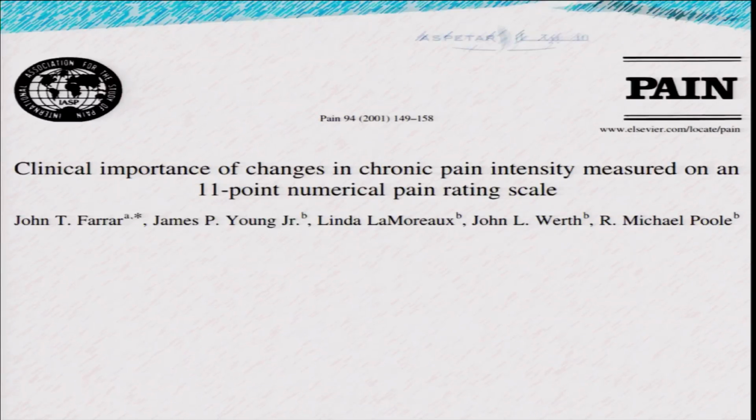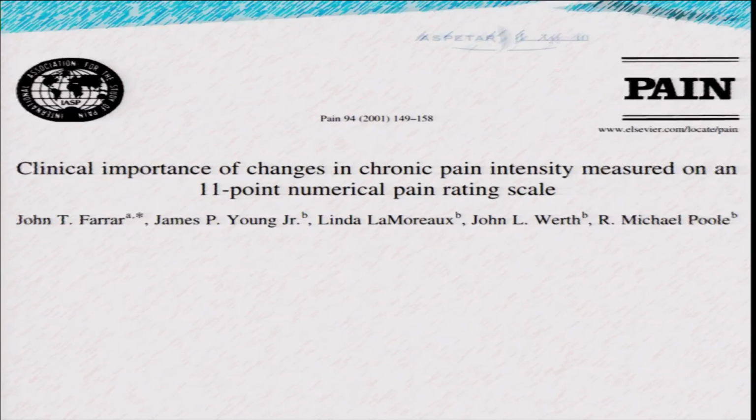Pain is another cracker. This visual analog scale that we use from 0 to 10 has been really helpful because we've been able to say that there's statistically significant differences when people's pain changes from 7 down to 6.5 or something like that, if you get your sample size big enough.